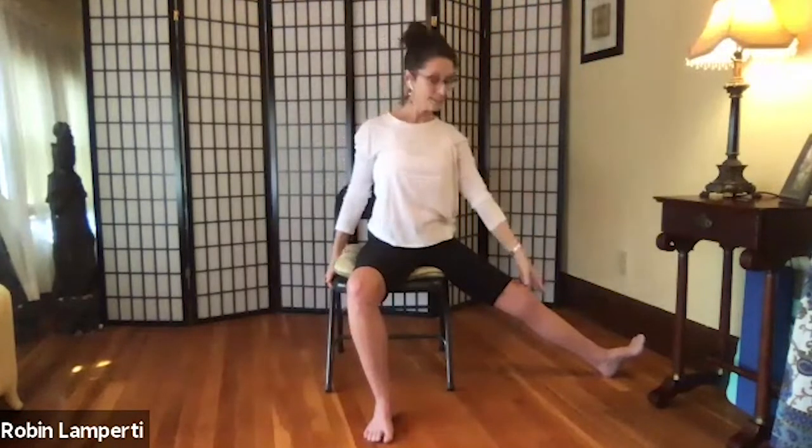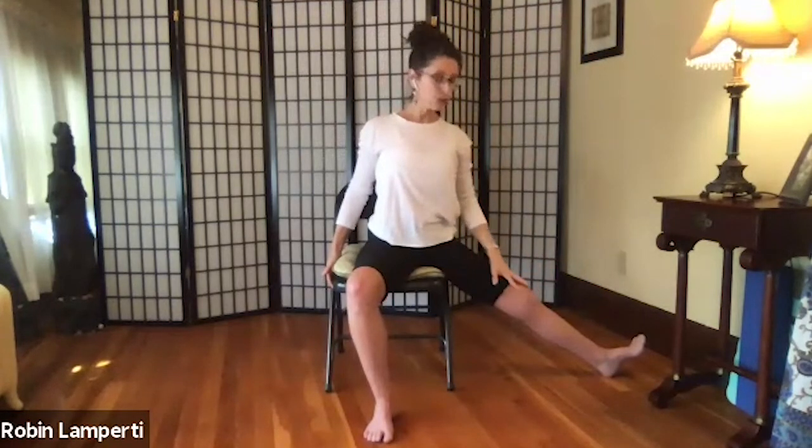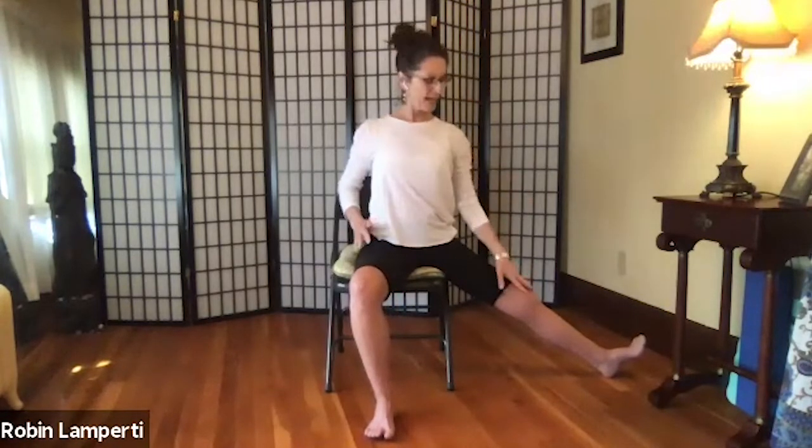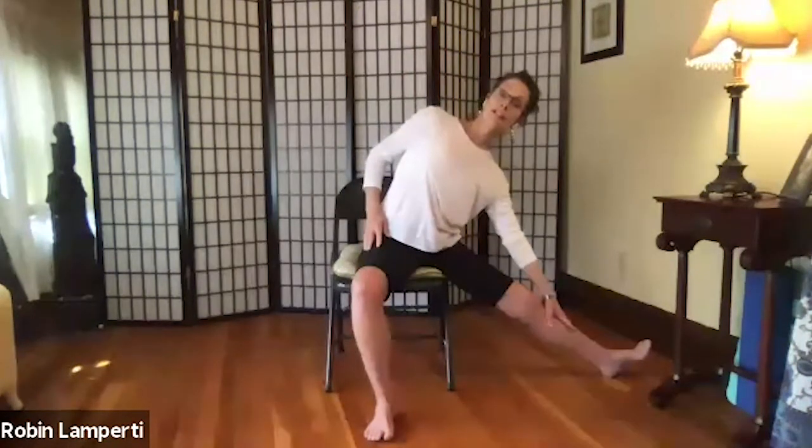Now keep that right leg extended. Take your right hand and begin to slide it down your thigh, close to your knee. Make sure your navel and your sternum, your breastbone, are still facing that left leg. So again, you're not turning in this right direction. You're still facing forward. As you slide your hand down your right leg, you're going to lean into that right side, coming over as far as you can, and then we're going to come all the way up.